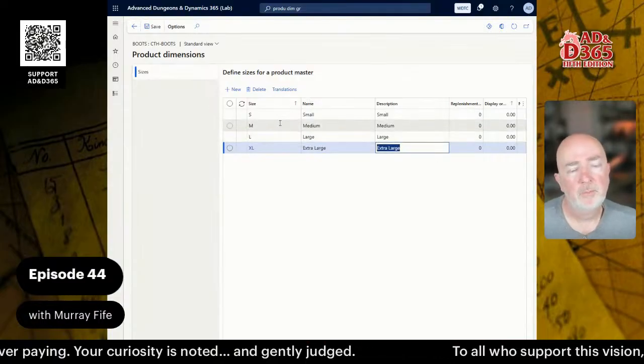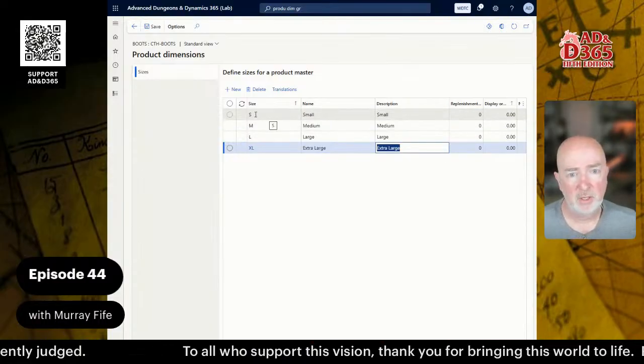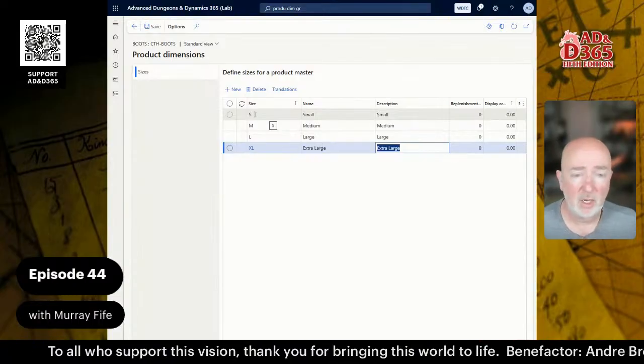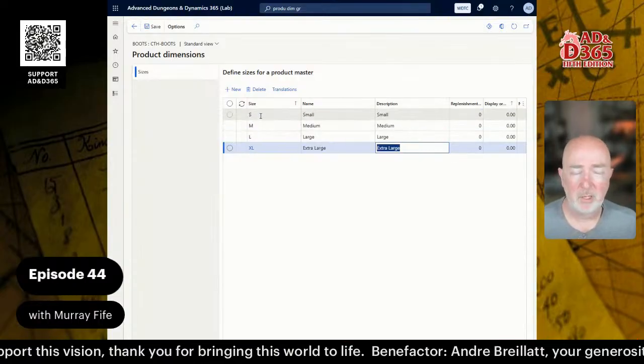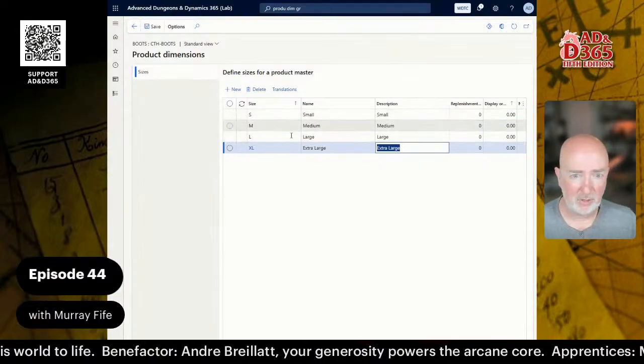If we're doing this in the modern world, then we'd have size 6, 7, 8, 9, 10, 11, 12, and so forth. But Faerûn isn't that modern, so they just have small, medium, large, and extra large.